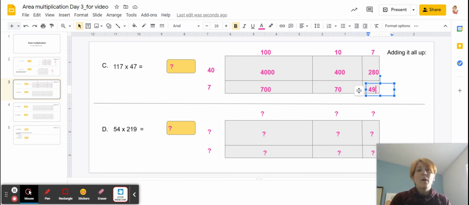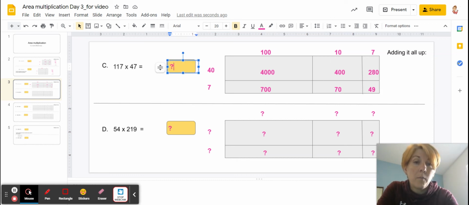All right, so now I would take all of that, and if I were you, I would do it on a piece of paper and line them up so that the ones are all lined up, and then you can just add up the columns. Okay? So in this case, if I'm just looking, I can see that there's only 1 ones, so that's going to be 9. Okay, my 10s, if I was to add those up, I have an 80 and a 70, so that's going to be 150. So that's going to be a Shazam.